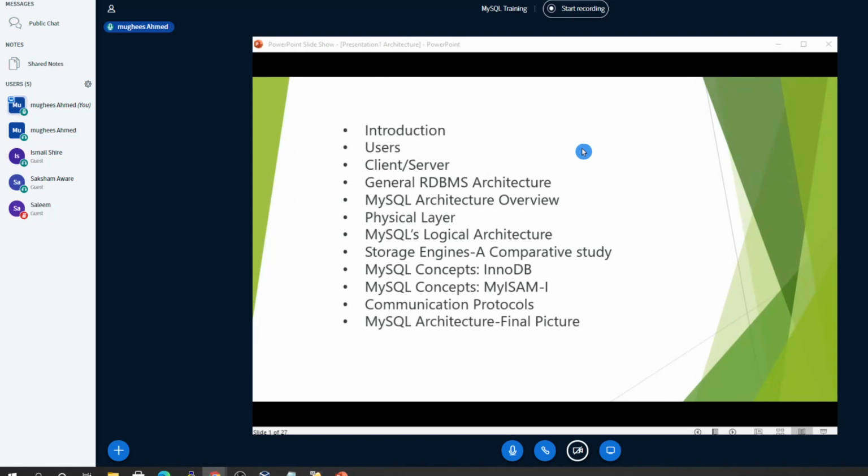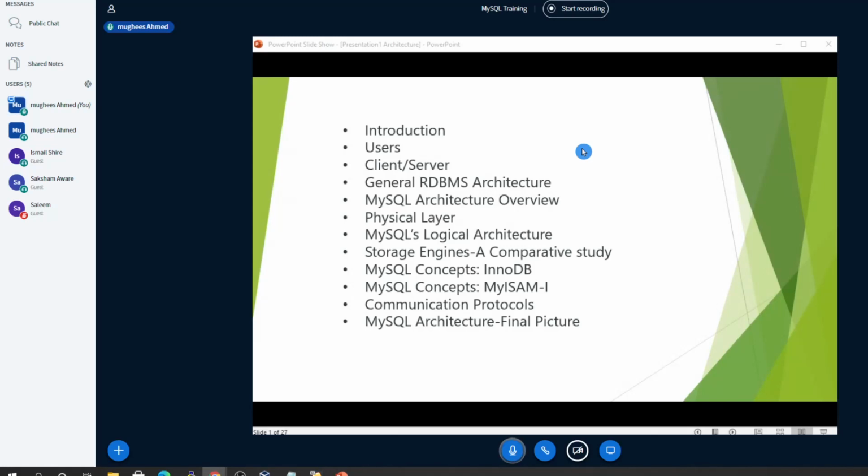We will talk about the storage engine, but today we will not focus on it that much in depth, because there is a lot to cover. Architecture is still a very huge topic, and each storage engine in itself is a very huge topic to discuss.